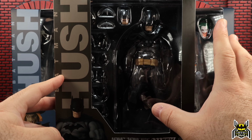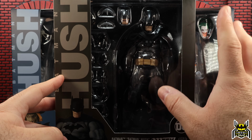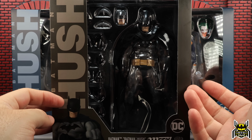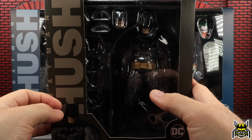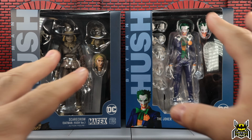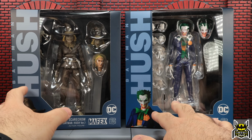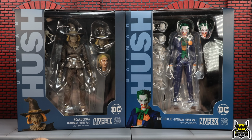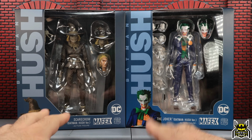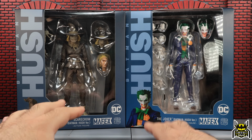But I'm so glad that I got an order in for it, because now I can give you a proper comparison with Scarecrow and Joker here with an actual Batman figure. So I'm very excited about that. Really, this video is to show you guys these two figures in particular. Scarecrow just came out. Riddler just came out. I will get Riddler probably in a few weeks. I want to slow down with the ordering, but I will get Riddler.